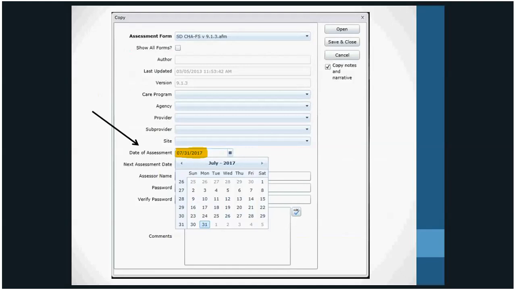And then once you've updated the CHA with the current date, you want to make sure that your exceptions form reflects that same information. Basically, when those exceptions forms are being reviewed, we're going in to look to see if the CHA is matching the information on the exceptions form. So you don't have to completely redo the CHA, but you do need to copy it and change the date so that the most current information regarding that consumer is reflected in both places.